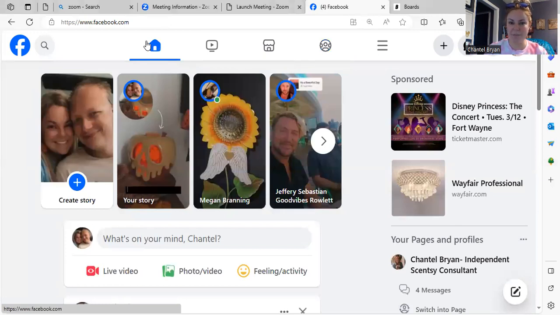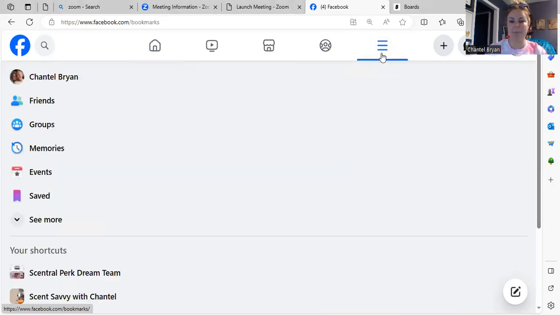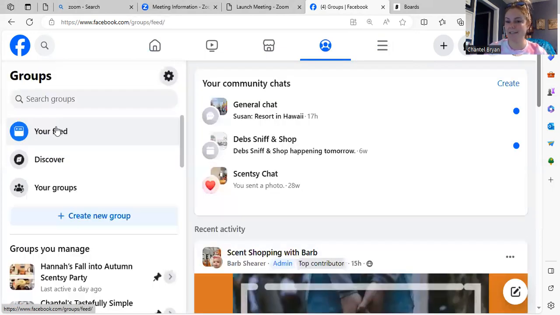So when you log into your Facebook, you see your news feed, and then there is typically a menu button, and I'm going to pull it up on my phone too, so that I can walk you through it. So for Facebook, it is your picture icon on the bottom right corner. And when you click that, it's going to pull up a menu option that's going to have groups, memories, events, marketplace, all kinds of different stuff, kind of similar to what's over here. When you are doing a Facebook party, you're going to select groups. This is how I do my Facebook parties and I will go over again how to create these.